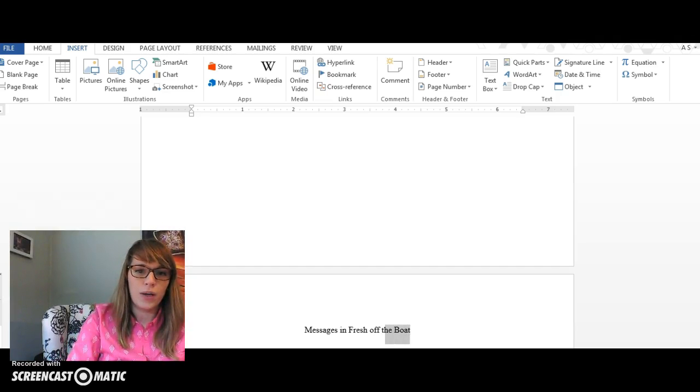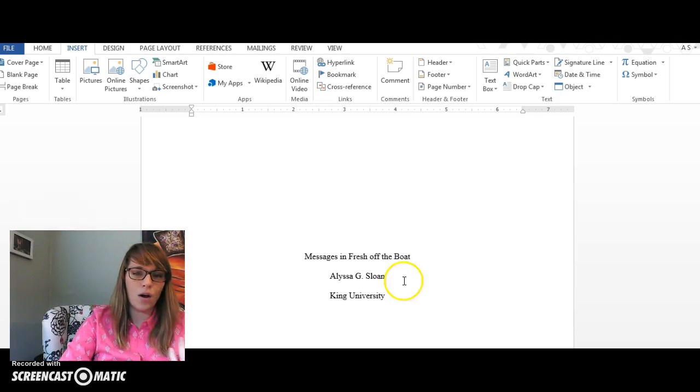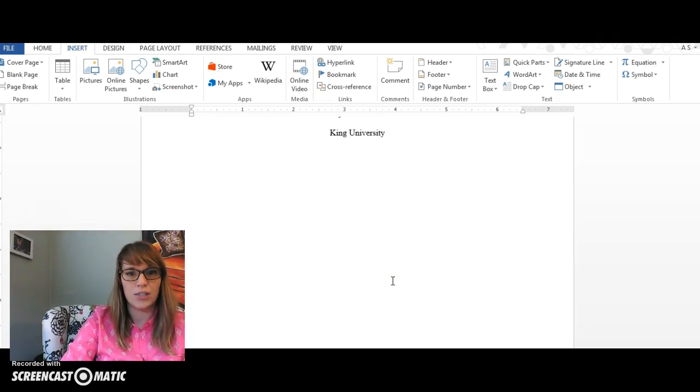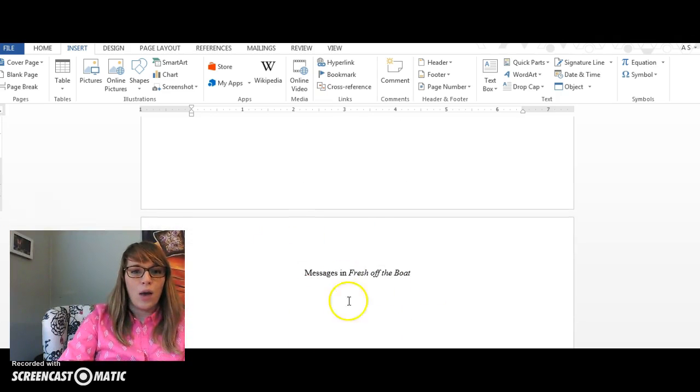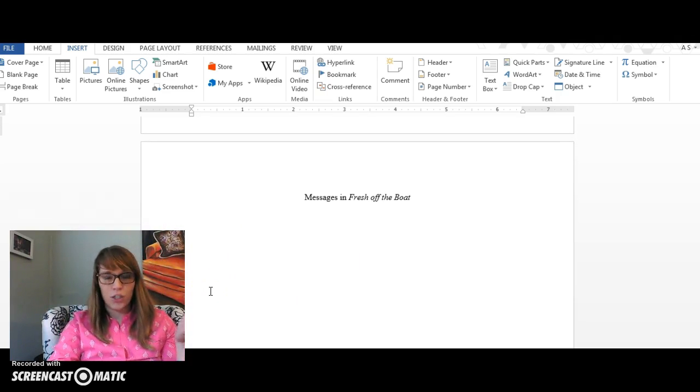One thing I should be doing: the first line of my content page is my title. And just so you know, in APA style, titles of newspapers, TV shows, and films should be italicized. So make sure that you're consistent in that. Now we're on the first page of the content, and I have one more heading correction to do.